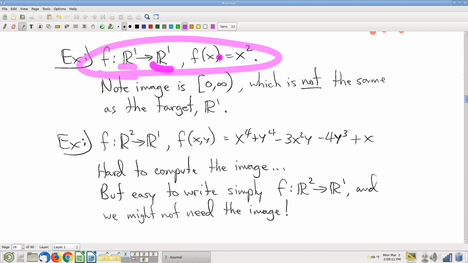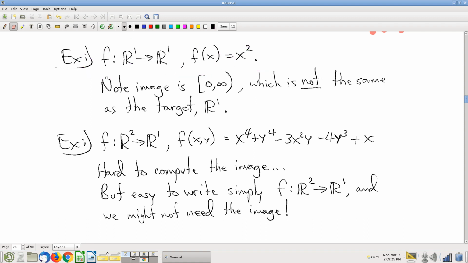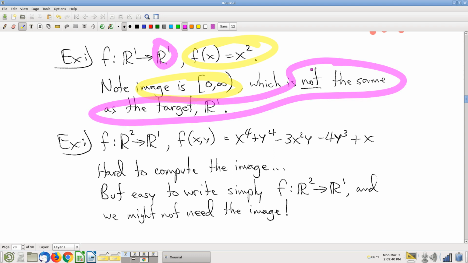And notice all this is confirmed by the formula. You can put any real number into this formula, and what comes out of this formula will, in fact, always be a real number. So, cool. But let's talk about the actual set of outputs. What really comes out of here? If you put real numbers in, and only real numbers in, notice that what actually comes out is not the same as the target. The target is the collection of all real numbers. The image, the actual outputs, are just the non-negative ones. So clearly different sets.